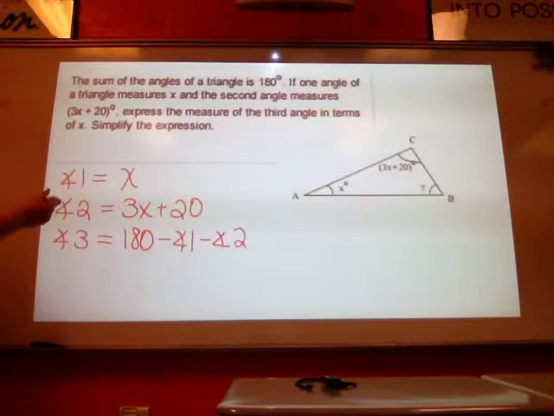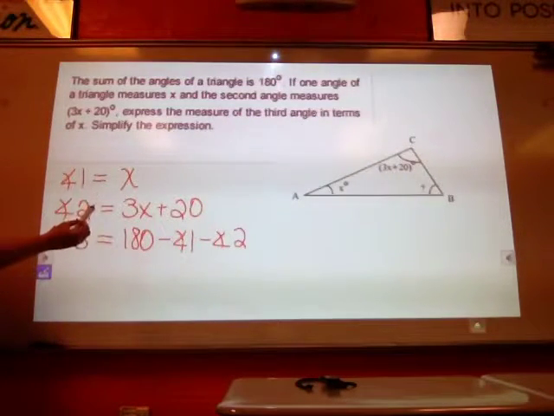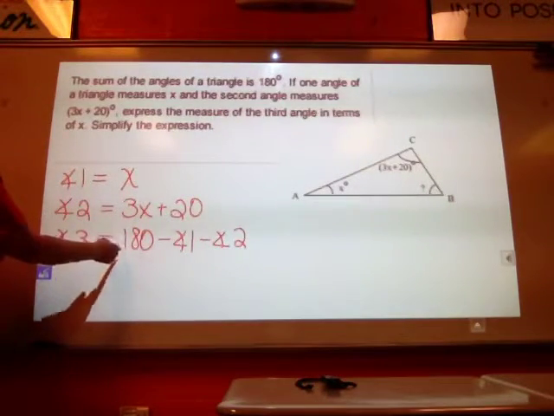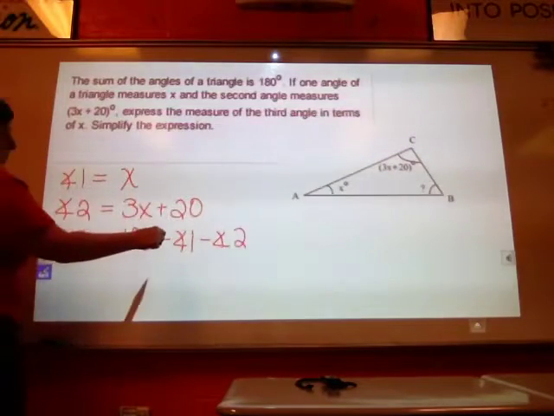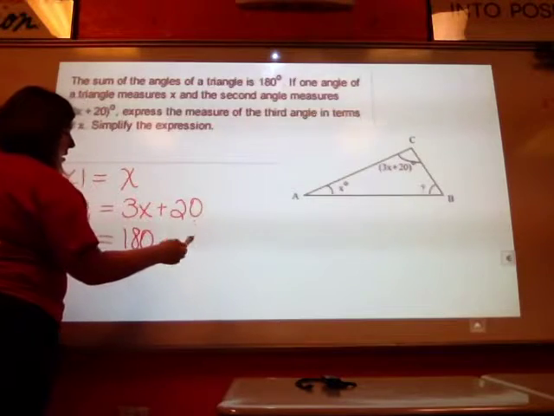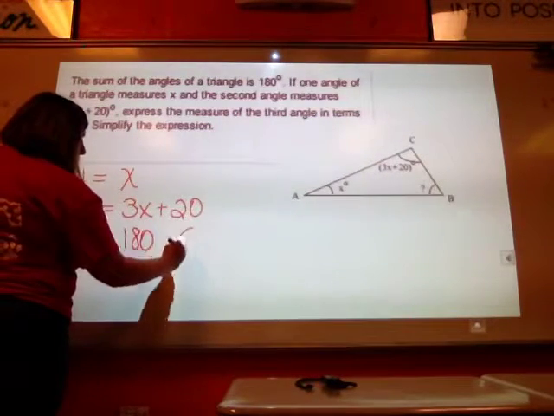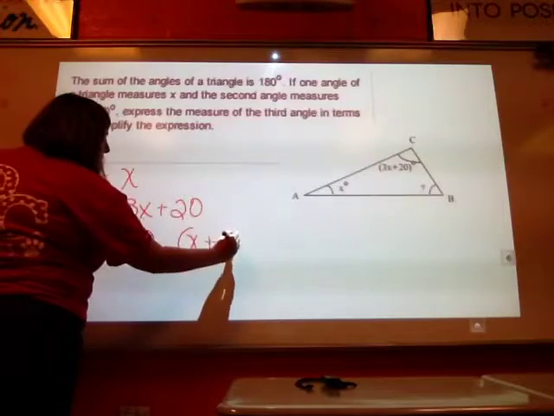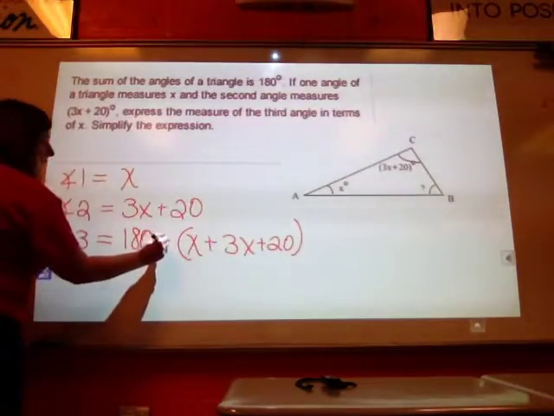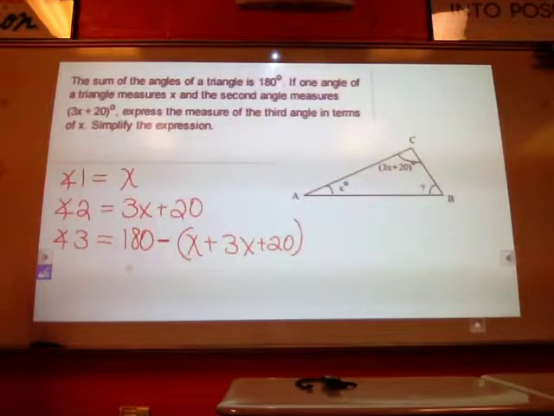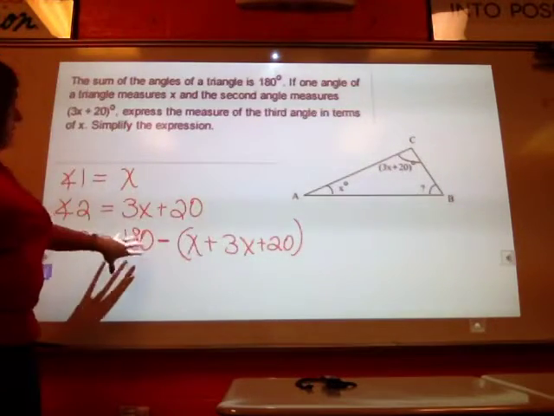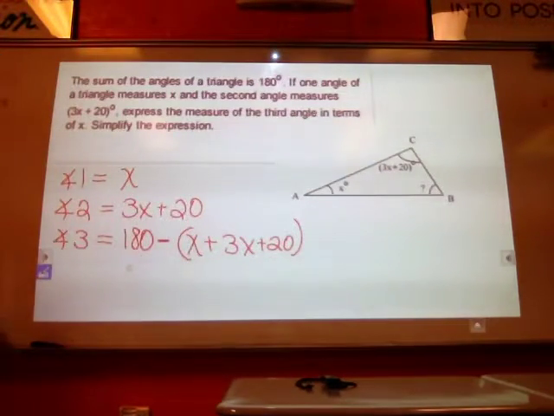So what I would want to do, and you can do this a couple of different ways. You can add these two first and then subtract them from that. Okay? So it may have ended up looking a little like this. All right, if I take my first angle plus my second angle and put that together, then I can subtract that from 180. So angle 1 plus angle 2, subtract that from 180, and I would get angle 3.